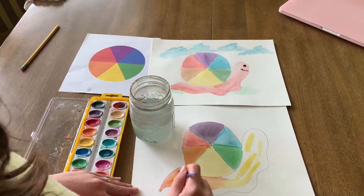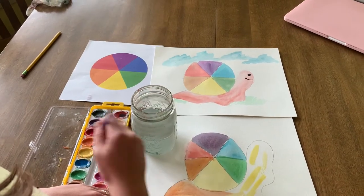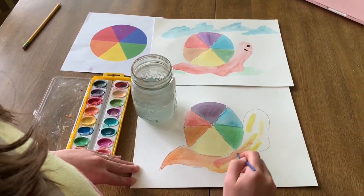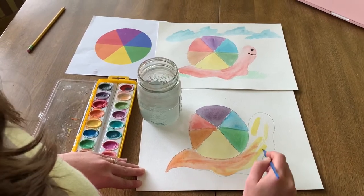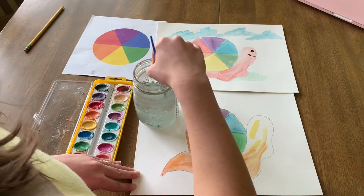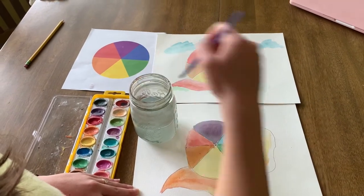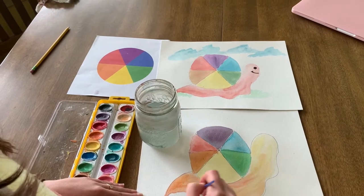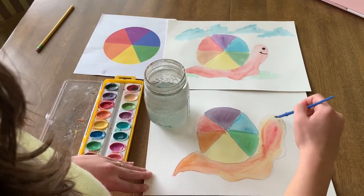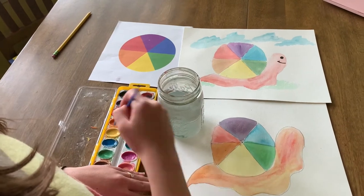And you might need to dip back into some of your colors to make your orange a little bit brighter or whatever color you choose. Just like we did with making our pie-shaped pieces, we had to dip back into some colors to make our colors more vibrant or look a little bit different. The fun part about mixing colors is that you can make many different shades of colors through mixing them. I'm gonna need a little bit more water. I'm gonna need a little bit more color to make sure that I get mine nice and orangey. A little bit yellow.